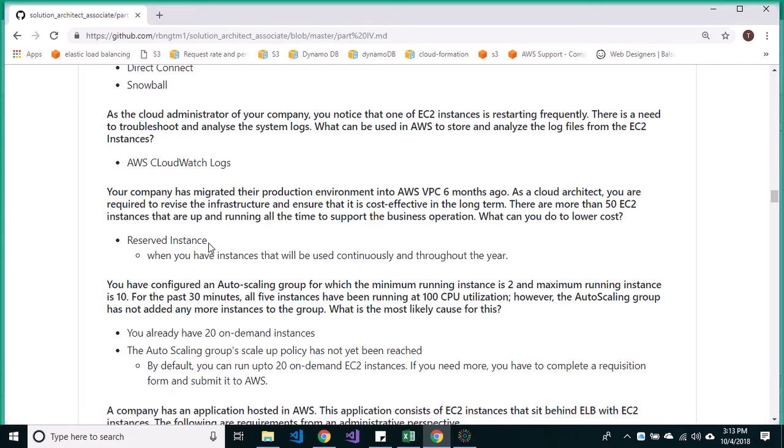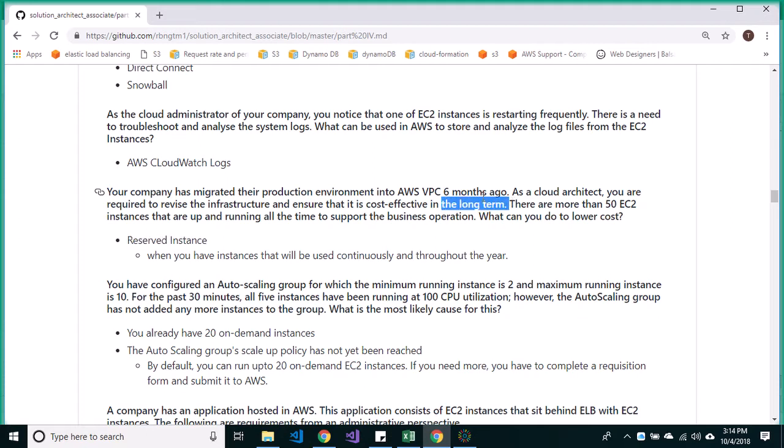For lowering the cost, you need to use Reserved Instances, because it says you migrated the production environment into VPC 6 months ago, and you are required to revise the infrastructure and ensure it is cost effective for the long term, right?